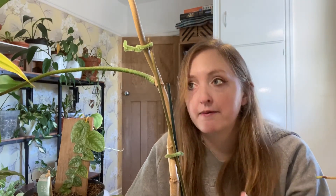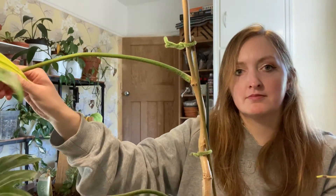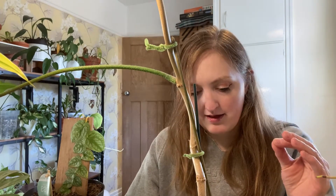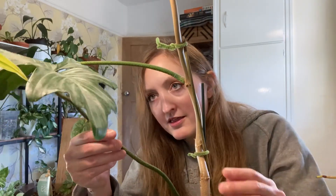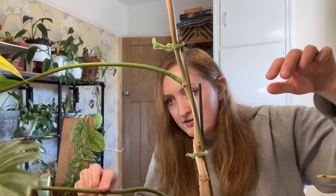I'm really tempted to just chop her here. She'd still have two leaves at the bottom and three leaves at the top, with about a meter in the middle where she has just one. It's a stunning plant — I love the shape of the leaves. I'm not that bothered about variegation anymore, so until Florida Ghost prices come down I'm happy with this, but just the growth pattern. She never used to be like this and I think it's a light issue, but she burns quite easily so I wouldn't want to put her outside.